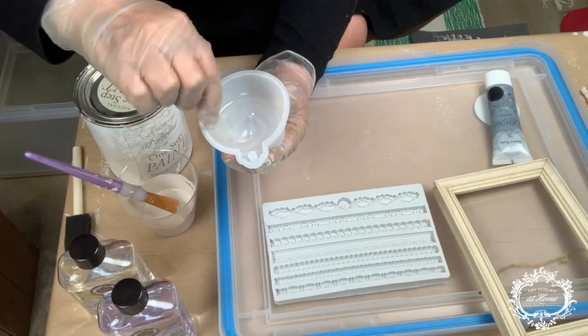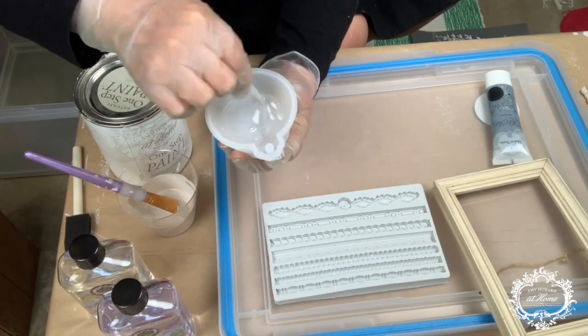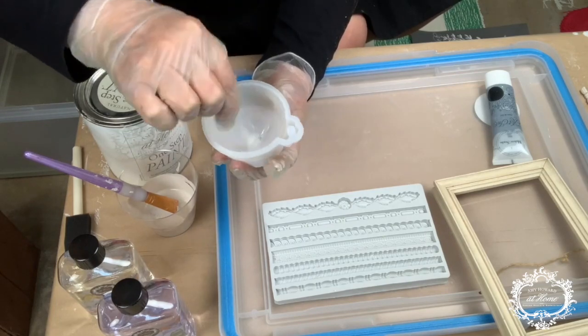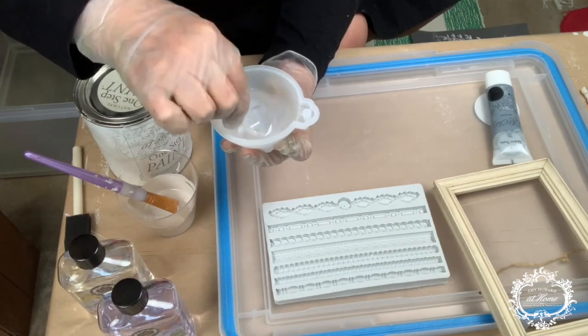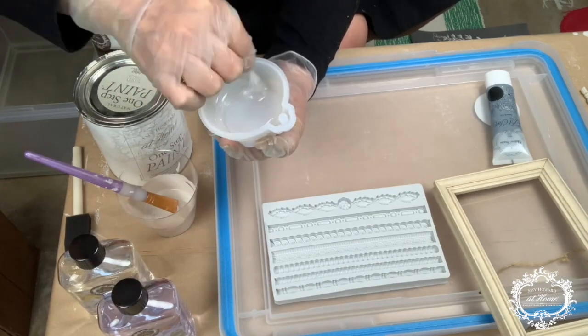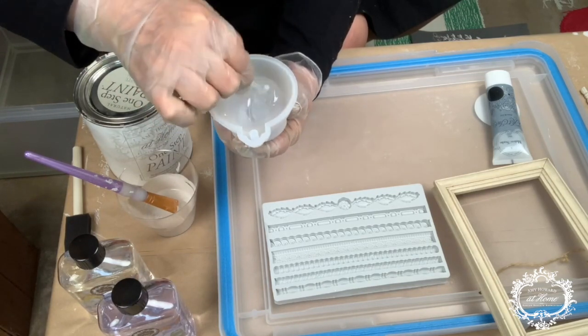You'll notice as I stir, it is becoming cloudy. This is in part due to the two chemicals, the two resins mixing. You've got them mixing, but also because some air bubbles are getting in there.